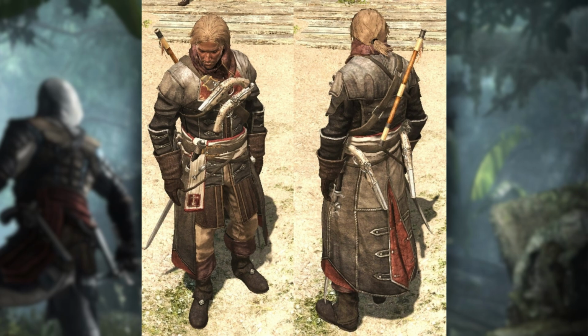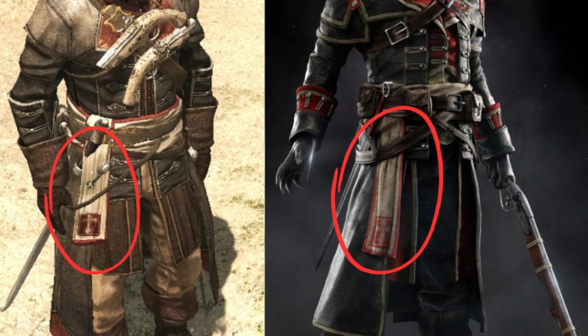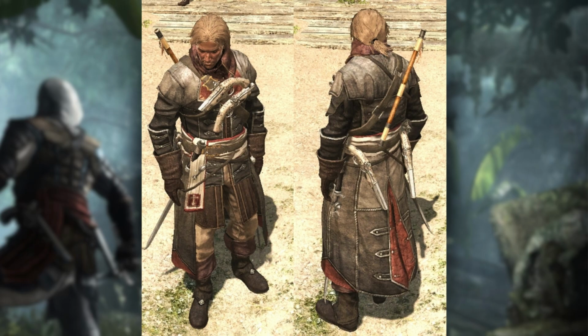And oh my god, that belt looks familiar. I just love this outfit. It's great to have a design that goes against the assassin one and gives us some real variety. And although it doesn't suit Edward, he could have easily become this man if he stayed with the Templars and had this vision of how cool he could have looked.